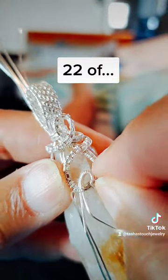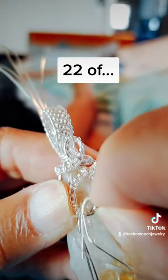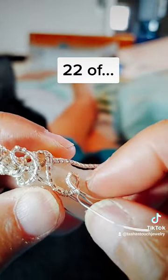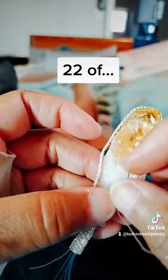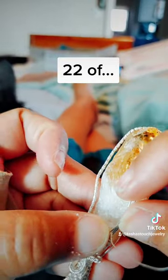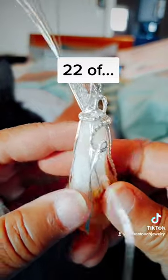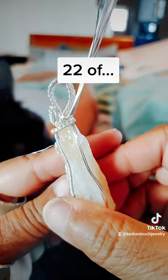Push that back over a little bit. Just take it with your nail. Let's keep on pushing. Do I want to leave it there? Let me see. Yeah, that's good. Everything's attached.